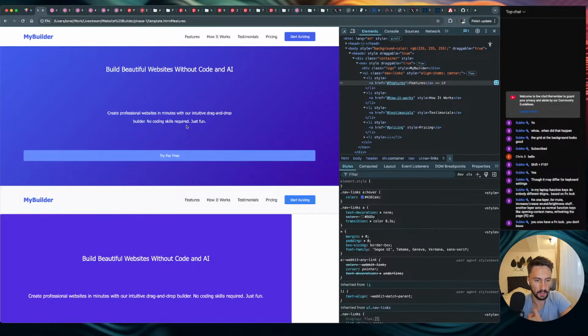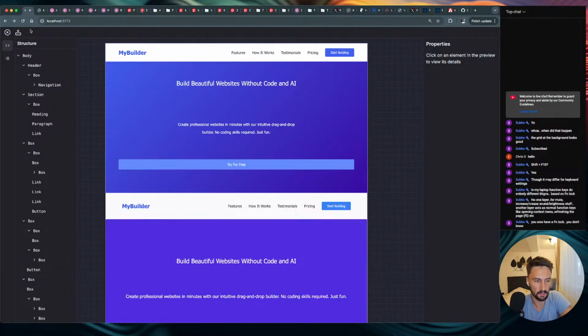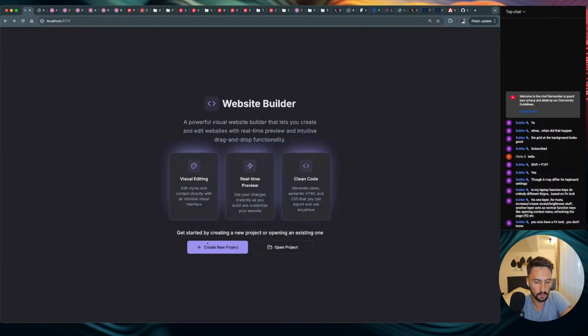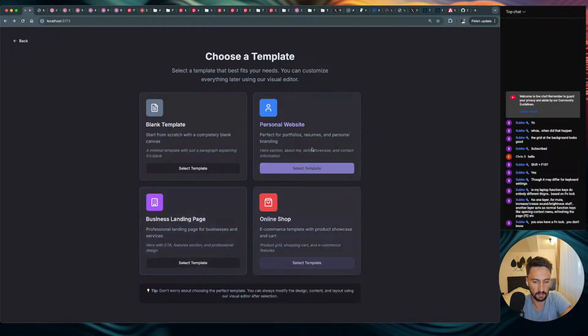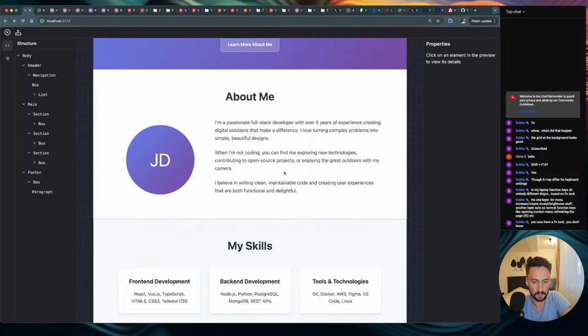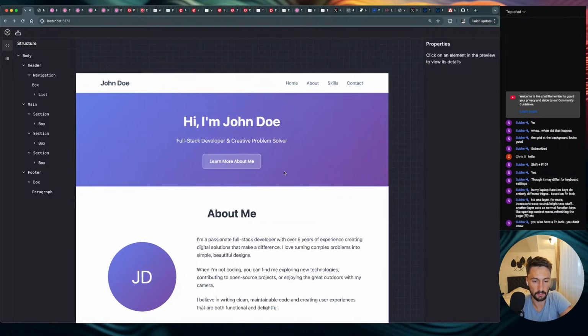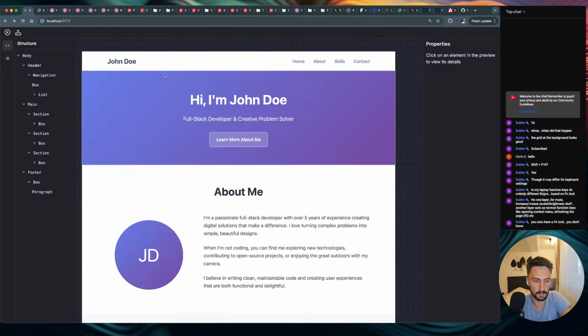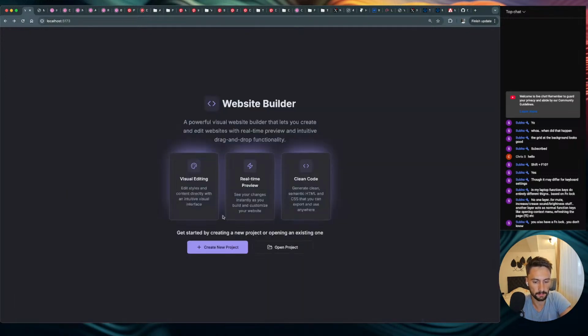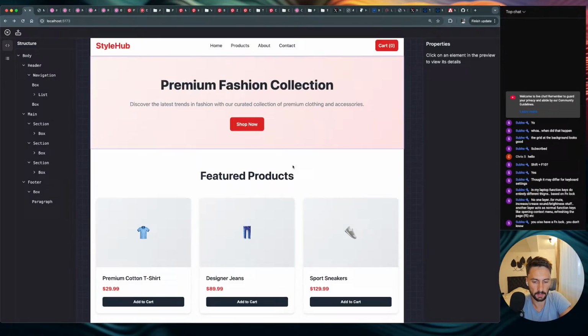And in the next few streams, I think I will try to replicate every single template I have as a demo here, like a personal website from scratch. I will start the blank template and try to replicate every single template.